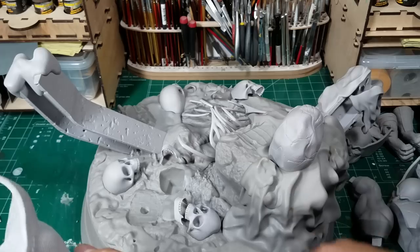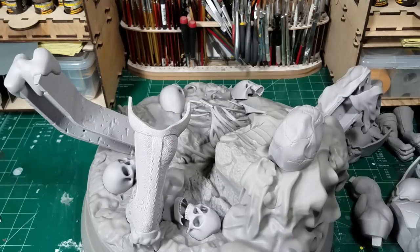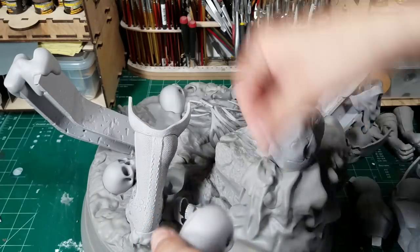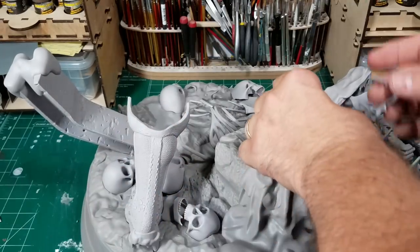Okay, and then you got these two little jaws. One goes down here, one goes next to another skull. Excuse me. I'm always hacking in my videos. What I don't want to do is bump these freaking bones, because it'd be a nightmare to try to get them back in there.